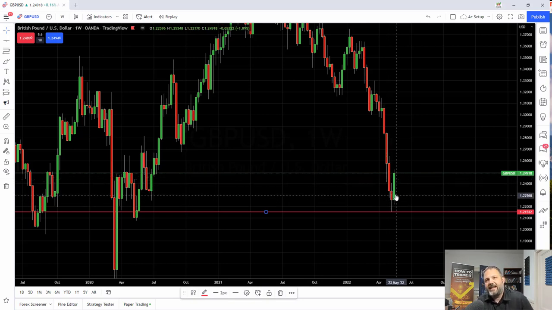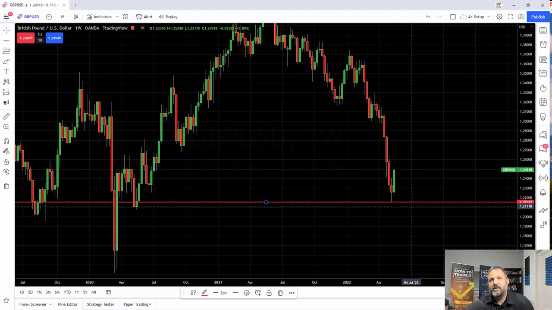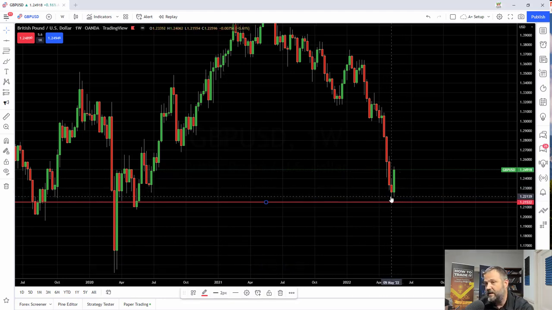So if you try it and it works, great. But if it doesn't, if this fails and then breaks lower, well then you could say, maybe we're going to sell here, and then you sell it, and you can target much lower lows. Again, a tight stop and a big move. A lot of times the market will fake you out. You never know, but you want to play your risk management accordingly.